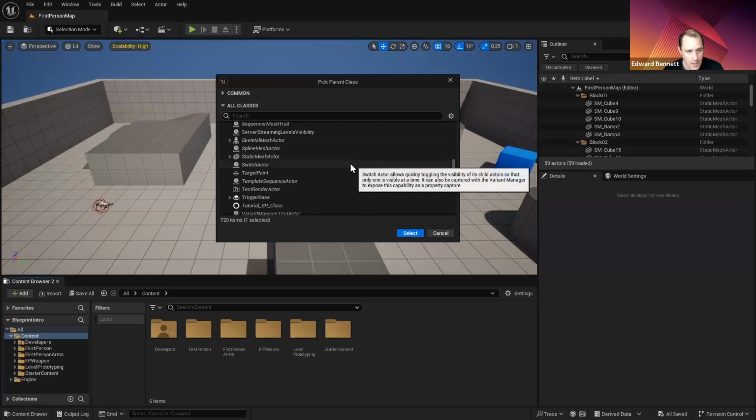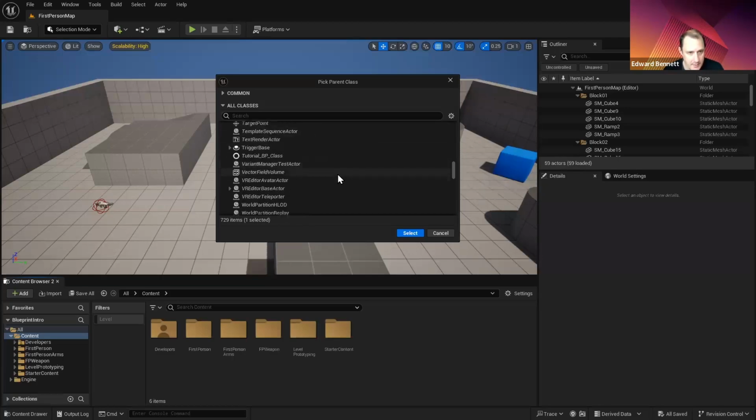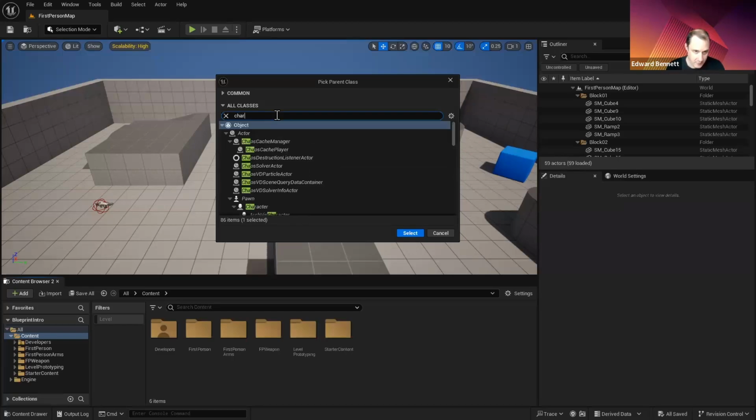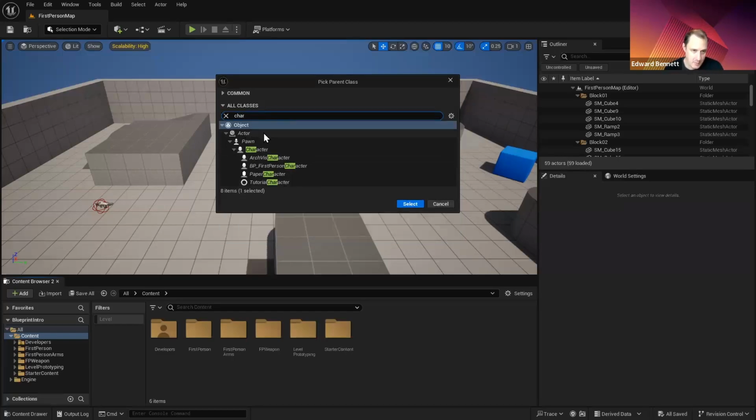So now if I search beneath these, so as to search for character, you can see here we have the inheritance chain that we're looking at. We have the object, we have the actor, and an actor is an object that can be placed or spawned in world. Pawn is an actor that can be possessed and receive input from a controller. And character.